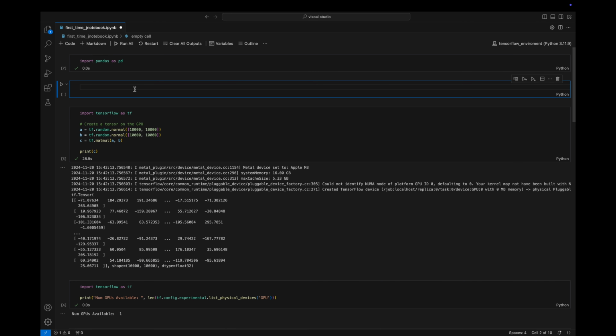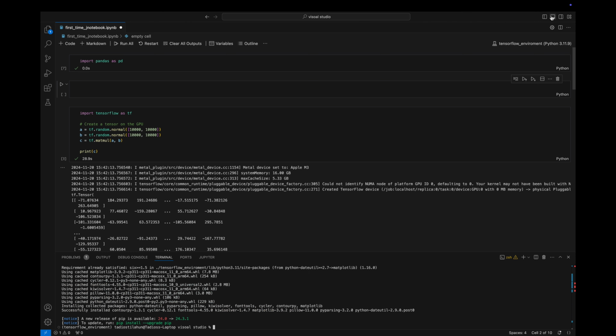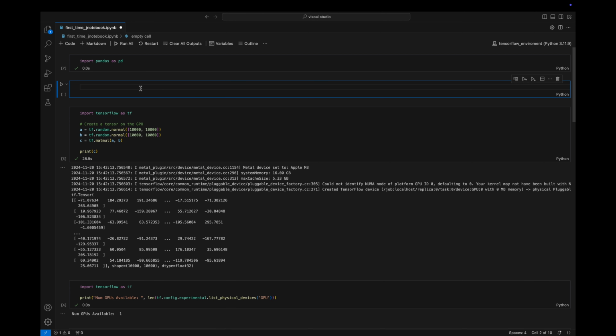But you also don't have to go to the terminal and type pip install. You can just come back here and write this symbol first, and the code will consider this line of code to be a terminal command.